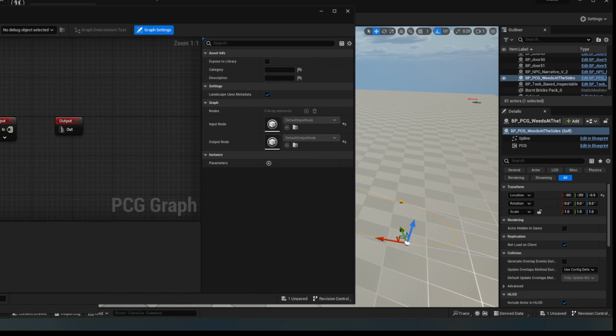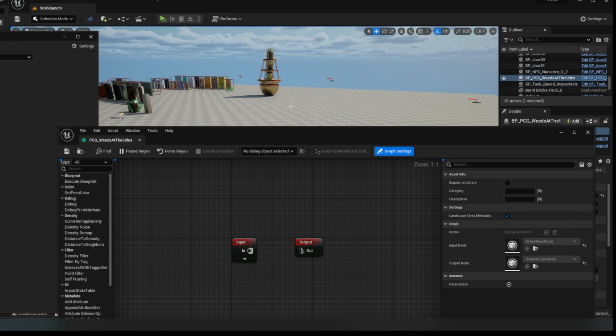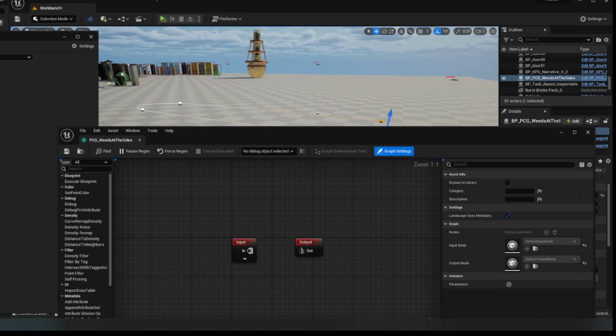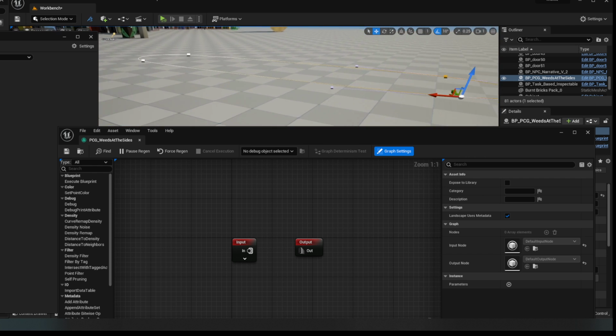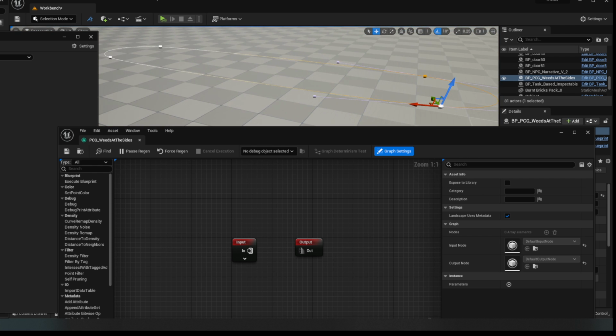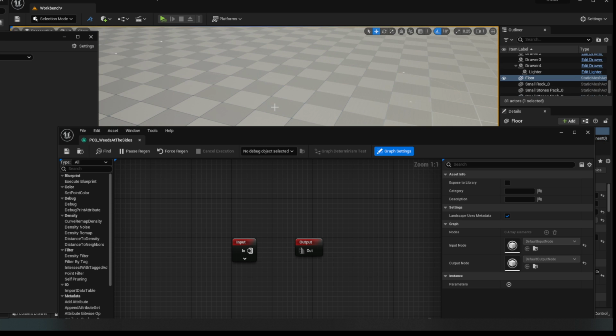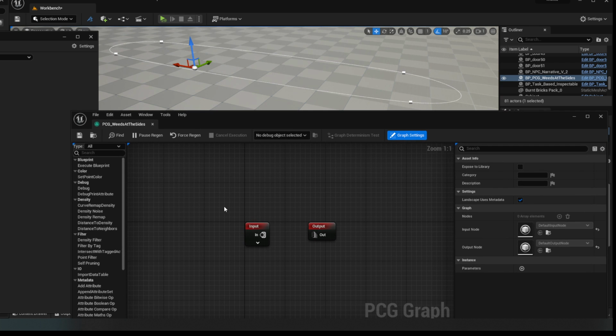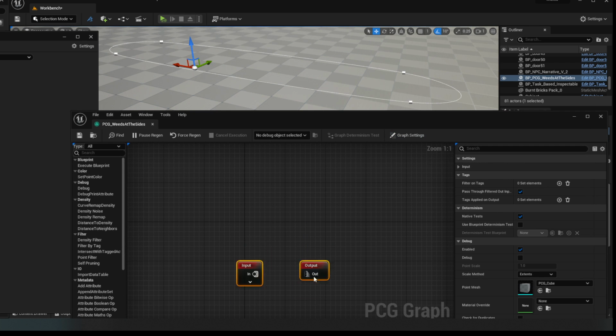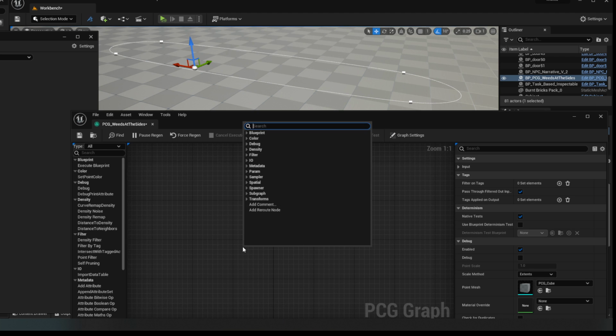Now, it's going to be a bit tricky because I won't be able to see what I'm doing, so I can't really put all my big 4K monitor on this, it won't work, so I'll just use that instead. Making sure it's selected. There it is. First thing I'm going to do is I can't delete these, but I can move them out of the way. Then up here I'm going to right click and type spline. So I'm going to get some spline data.